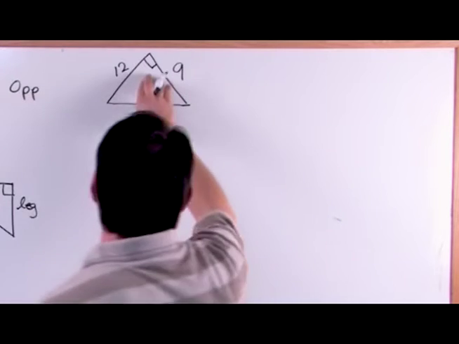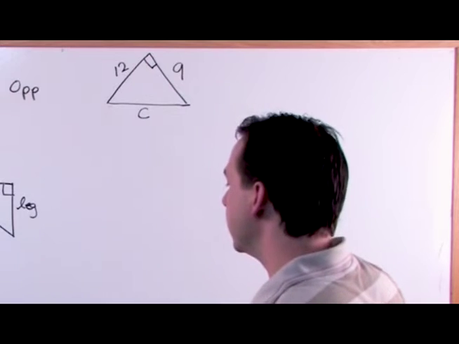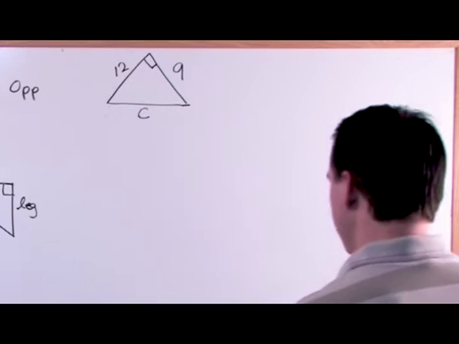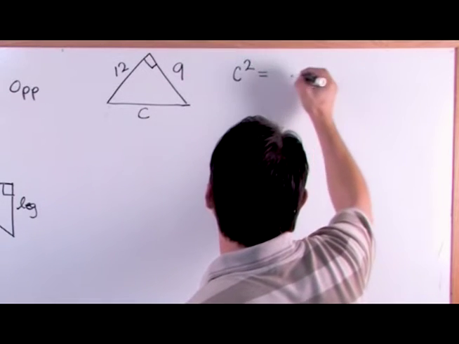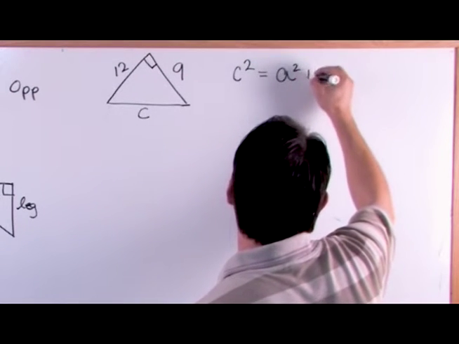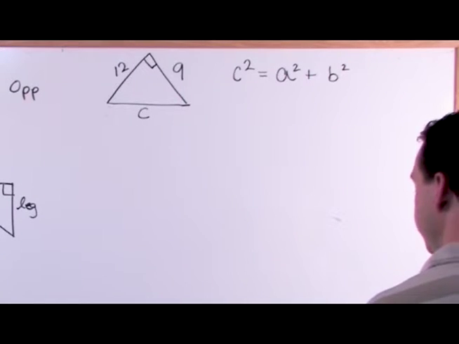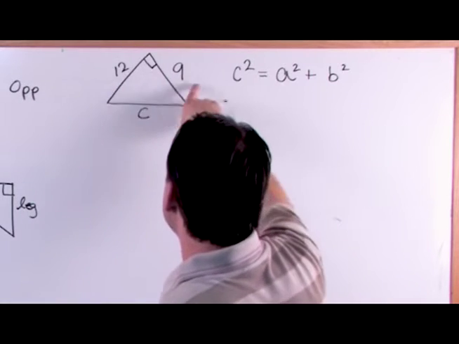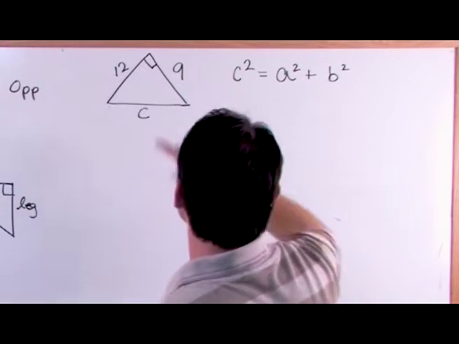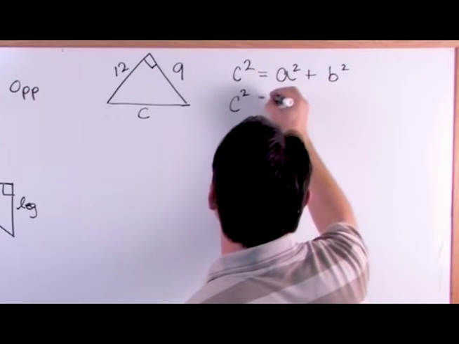So because this is a right triangle, and because you know two of these sides and you need to know the third one, the Pythagorean theorem applies. So all you have to do is say, okay, C squared is equal to A squared plus B squared. That's the formula you have to remember, the equation. We're trying to solve for C squared, right? And we're going to say that these guys are A and B.